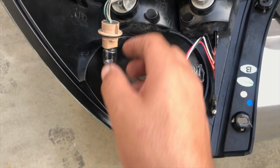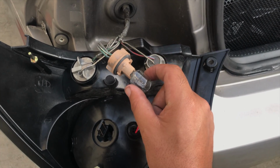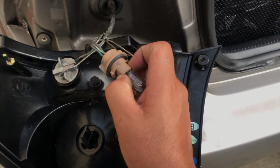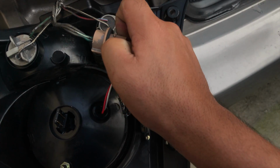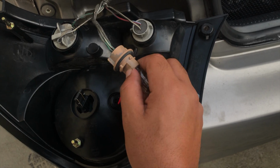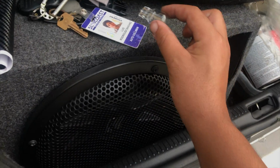So right now what you're going to do is you're going to take your actual brake light. You're going to pull this bulb out, and then I will show you what to do after that. So let's pull it out without breaking the bulb. That would be nice. Okay, and there you go. Here's a bulb. You just want to set that down right there.